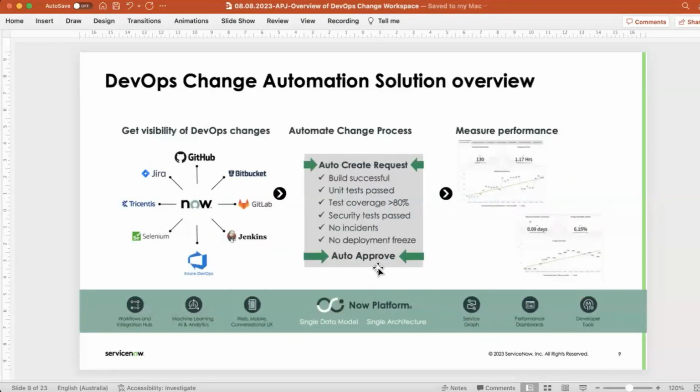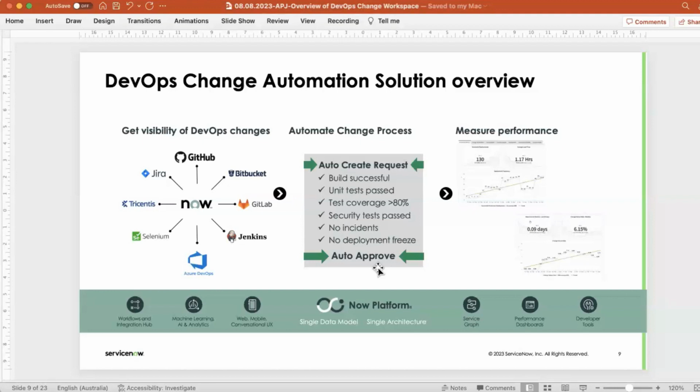So what we do with DevOps Change Velocity to address those issues is, our approach is to say, let developers stay in the tools of their choice, and we will integrate those tools into ServiceNow and bring in all the data that we need. You can see on the left-hand side there, through Integration Hub, we've got the most common DevOps tools.